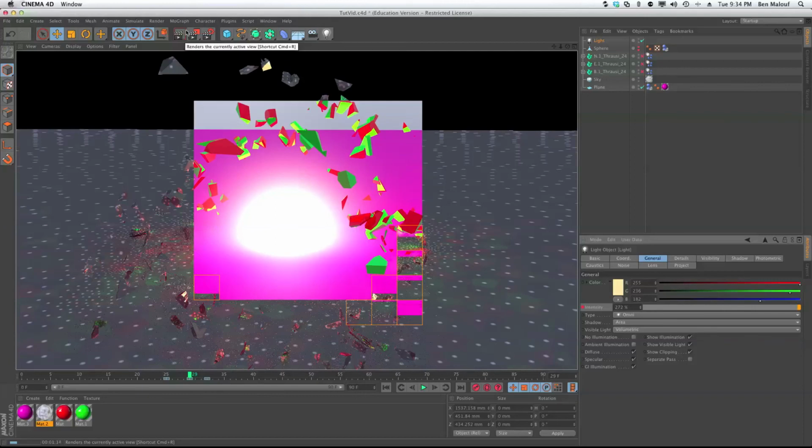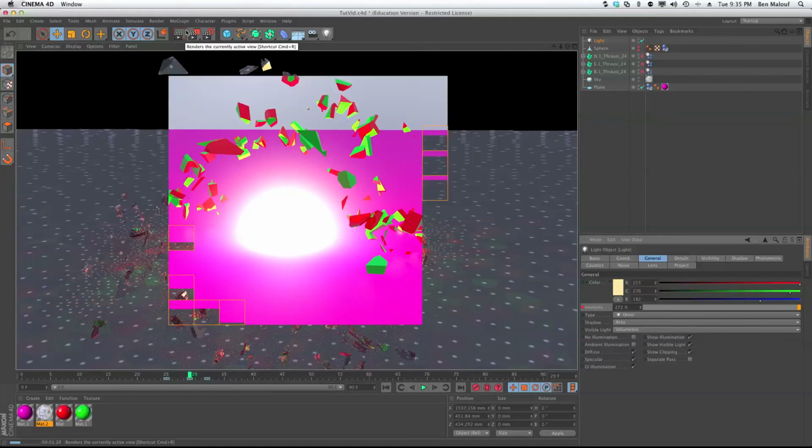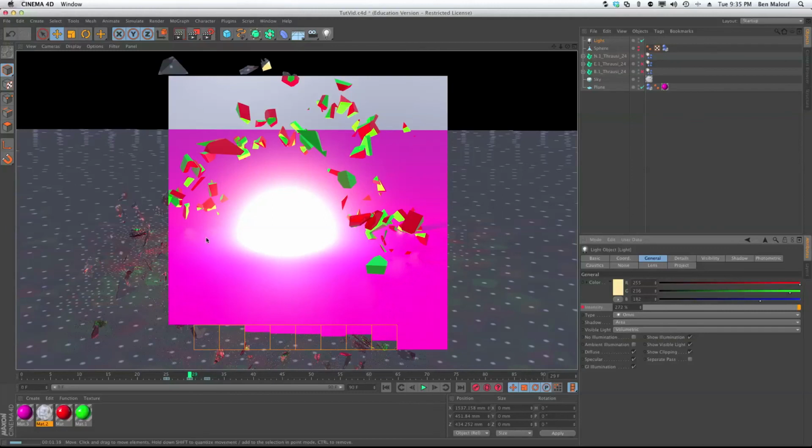I'm going to do a little bit more tweaking to this. I'm going to probably bring the brightness of the sky down just a little bit, and try and figure out why the floor is not reflecting anything at all. I guess you can see a little bit of reflection in here. Then I'll go ahead and do a render and I'll tack it on to the end of this video, or maybe at the beginning, just so you can see what the finished product is going to look like.